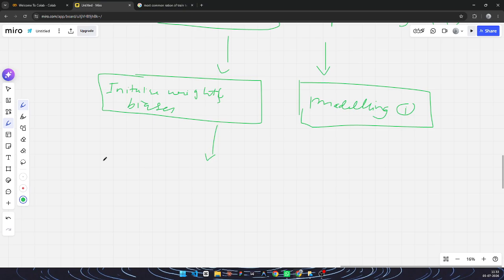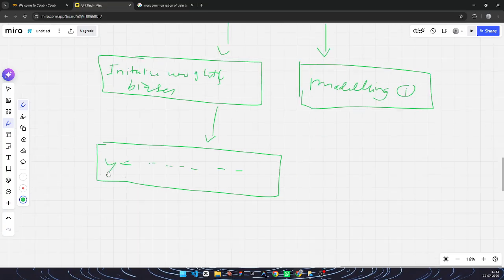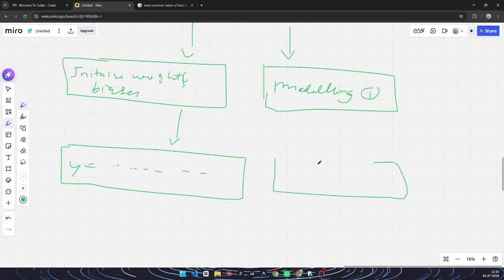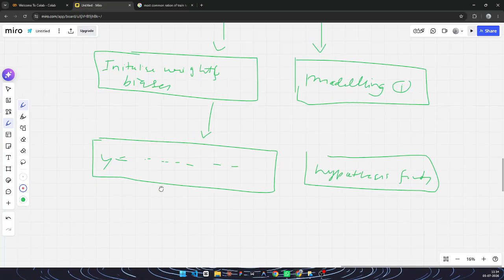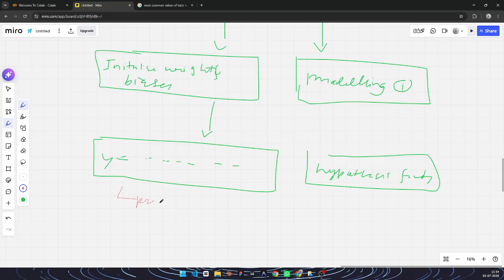Now you run through this, y is equal to this. This is called the pass or hypothesis function, where the model tries to initially predict the value.